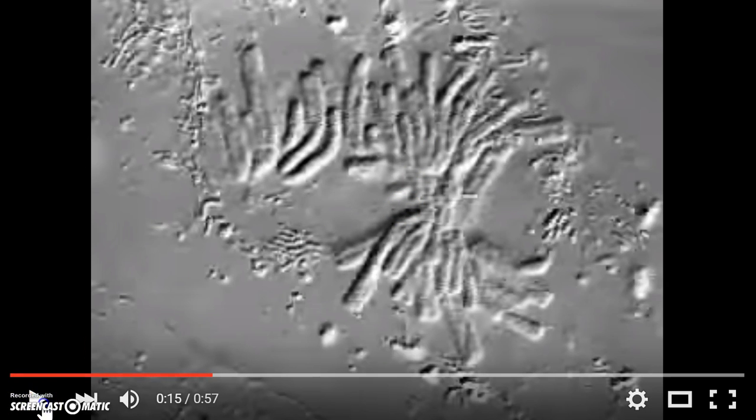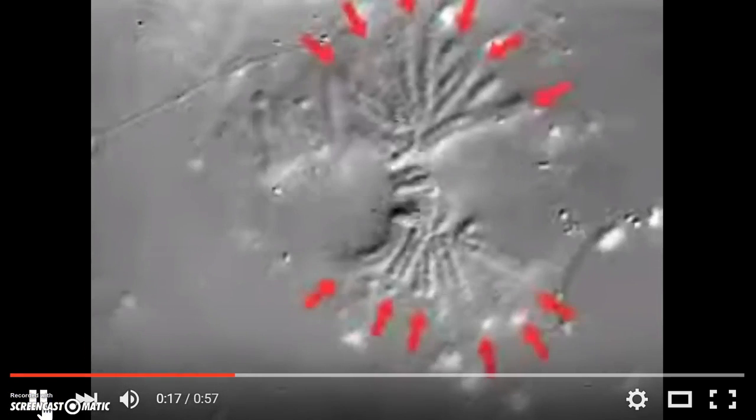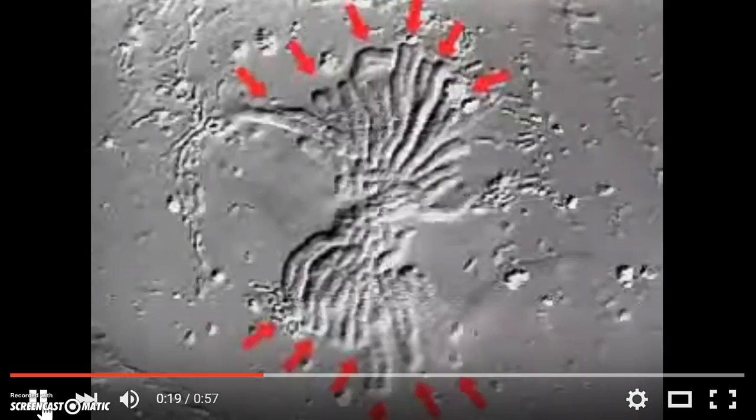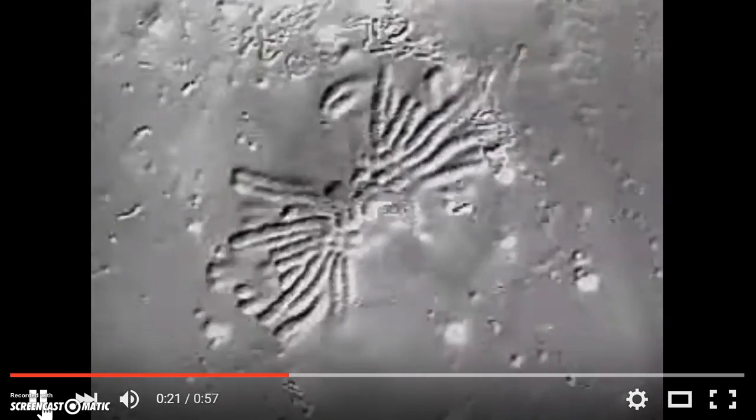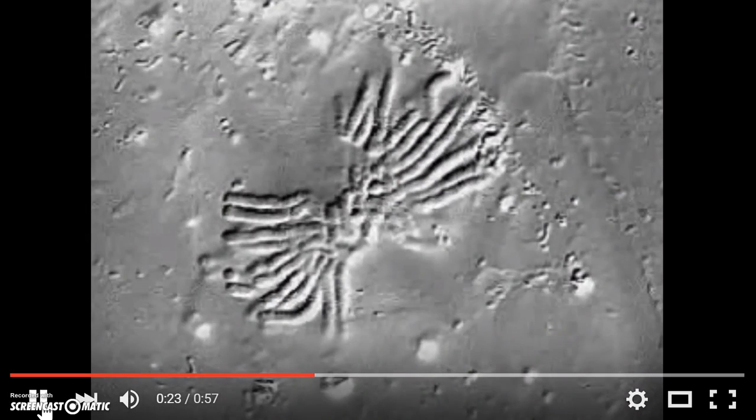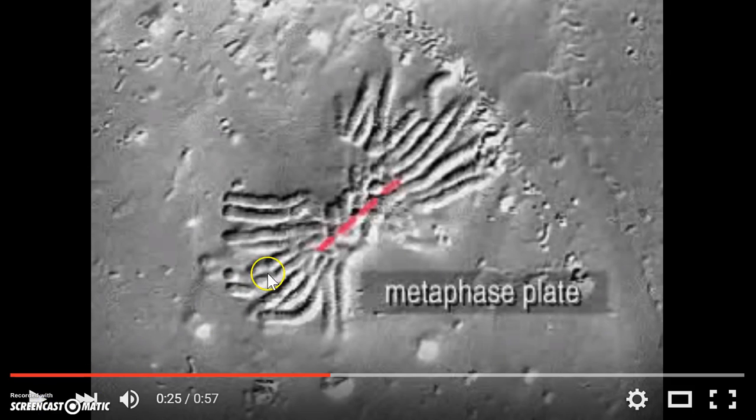And then in the next step, which is metaphase, what you'll see is that they're completely going to align in the centromere of the cell, which is just the center. So here you can see they've lined up right across the centromere, or what they refer to as the metaphase plate in the cell.